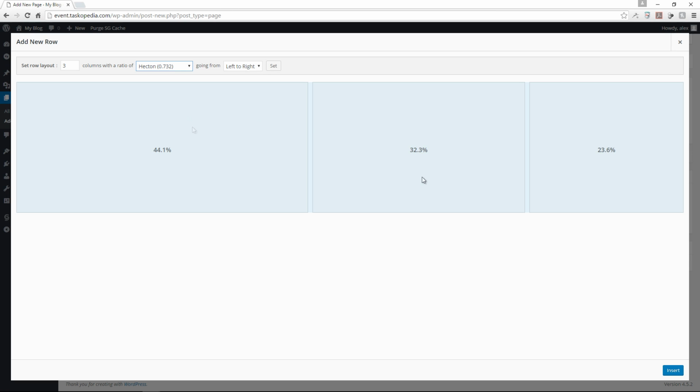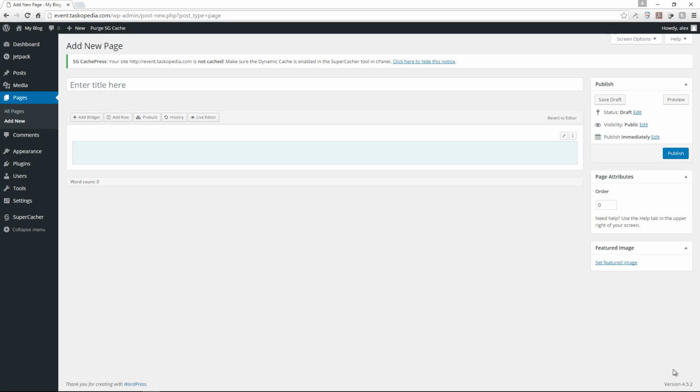And then, of course, you can change the sizes of these columns by changing the last tab here that says left to right. You can go right to left, so that in this case, it's the first column that's the smallest, and then going higher and higher in terms of the width. So that's pretty much how to play around with the rows and the columns. So let's just go back to one row, make that even, of course. Let's insert that. Now from here, we can choose to add widgets into our row.